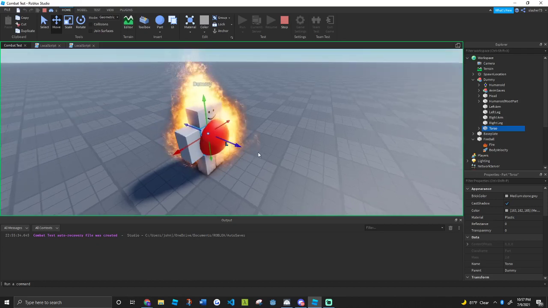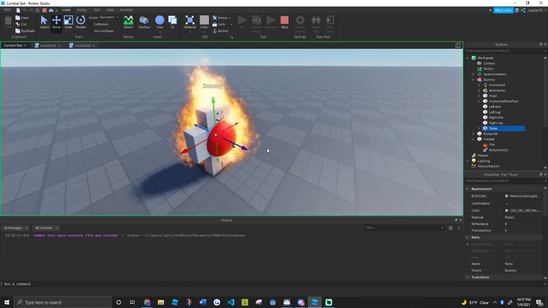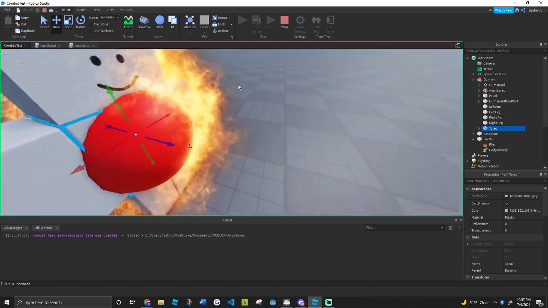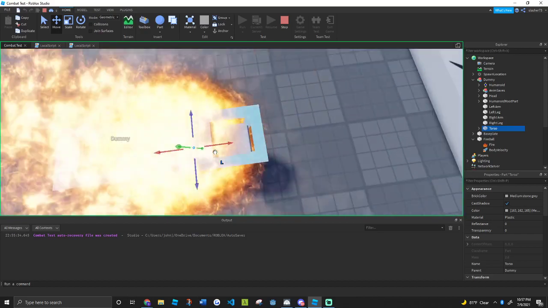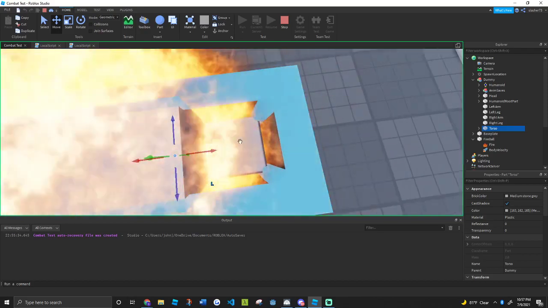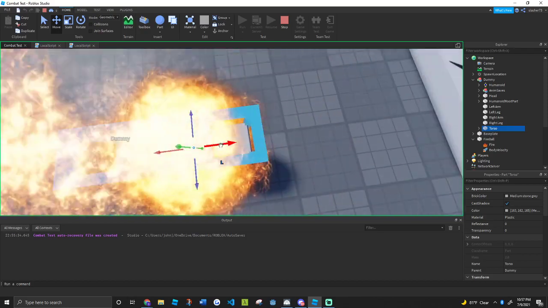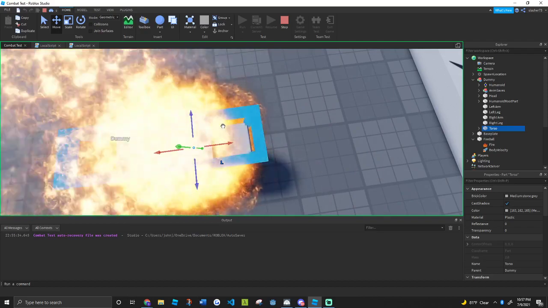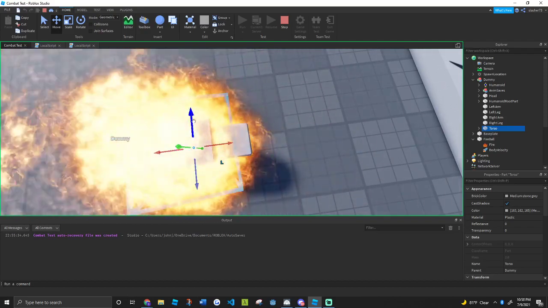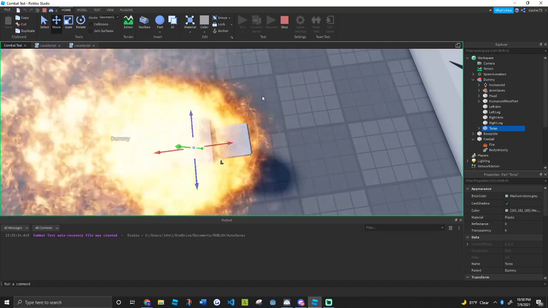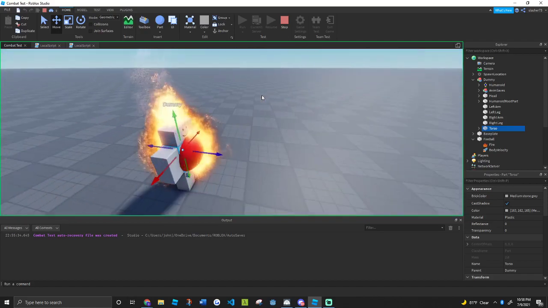So I want to know what is this blue arrow? This blue arrow is actually called the look vector. So this is the look, this is the up, and this red one is the right. We know this because this is his right arm, and so the right vector points to the right side of the body, the up points to his head, and this is the look vector. It's where usually things are looking.